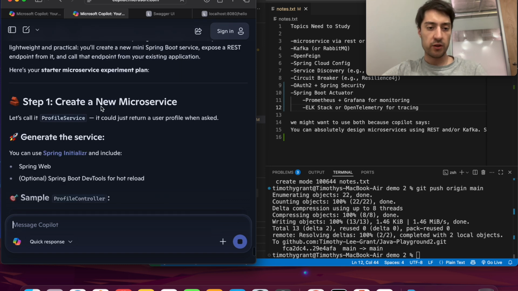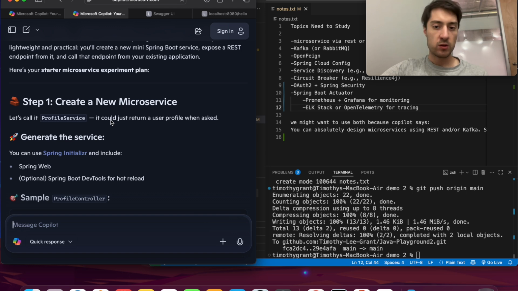Let's see, create a new microservice. Let's call it profile service. It could return a user profile when asked. So generate the service. You can use Spring Initializr, plus optional Spring Boot DevTools.